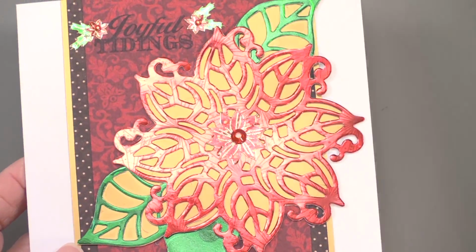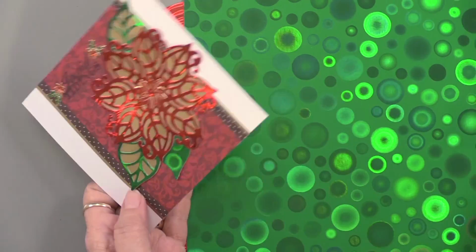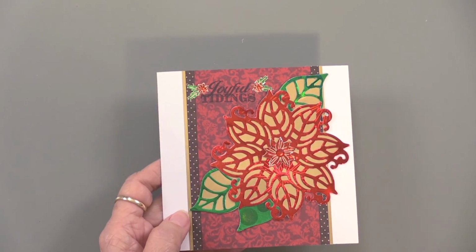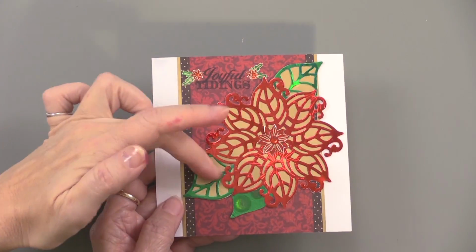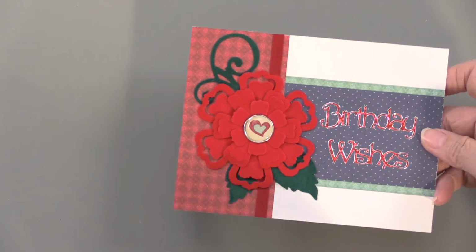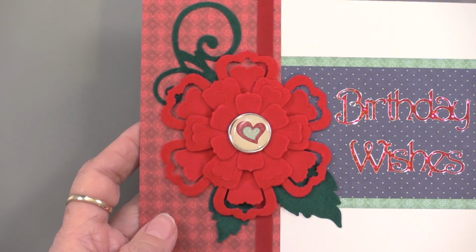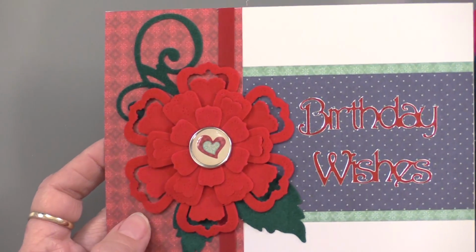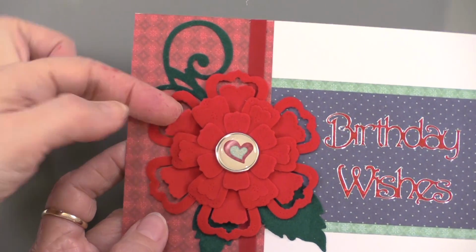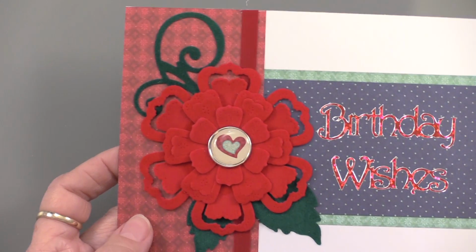This is using holographic red ripple and green circles. Now, those two, yeah, they look Christmas, but wow, I would not think of something as elegant as a poinsettia. Just a little of that. But Teresa did. Plus they're backed on gold metallic paper, which gives another gorgeous look. Extra pretty. Here is the Bodacious Blooms cutting die with suede paper, suede red and suede green. Again, Christmas colors, but wow, to get something that elegant. Layering those, lifting those, and you can sort of curl those a little bit. And again, she tells you exactly everything you need to do, and it's right there.